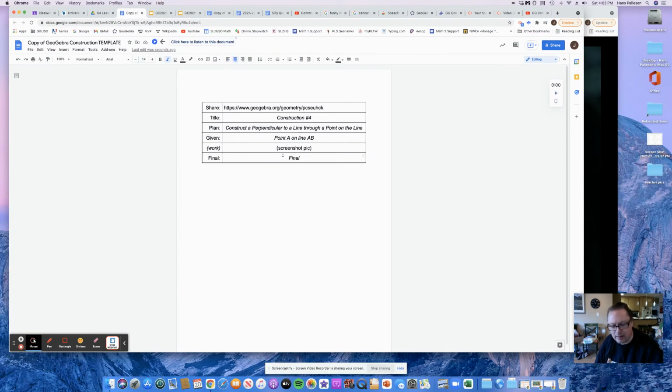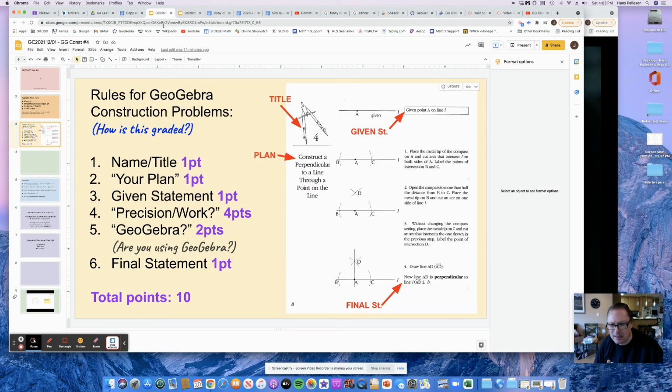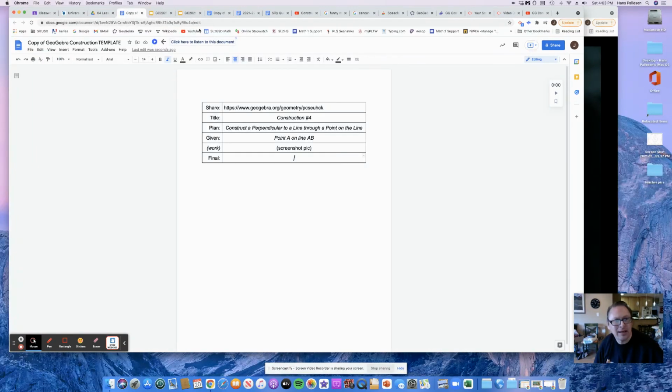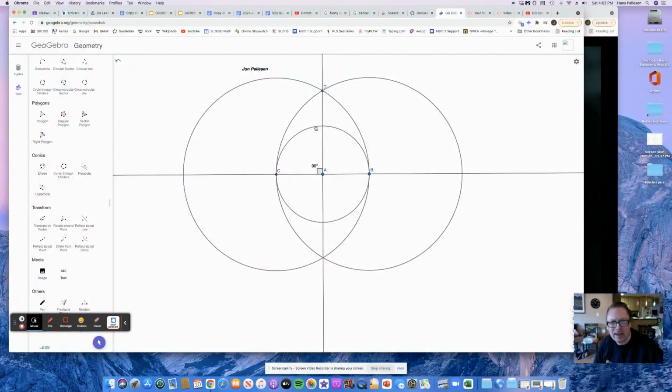Okay, so our final statement, and let's look at our detail sheet. It says line AD is perpendicular to line L. All right, so here's our picture again. So we'd say line AD is perpendicular to line AB. All right.